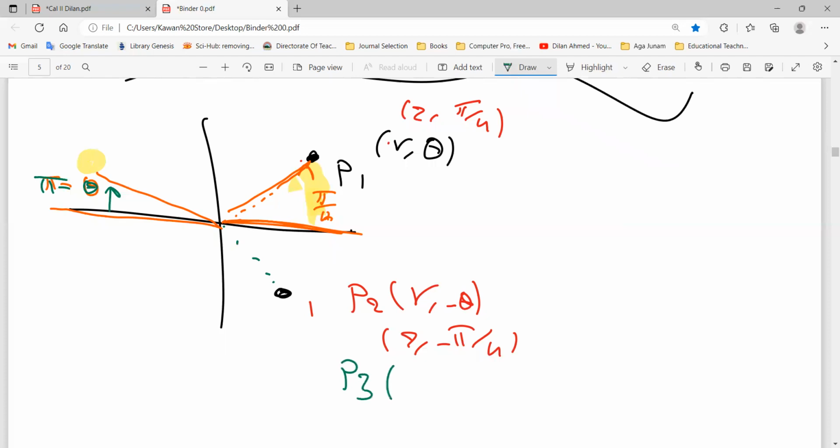And then here it will be P3, minus r and pi minus theta. Am I right? You got it? Good. So think about it. I have pi minus pi over 4 and r minus 2. Then I'll get P3. Did you understand? Dears, do you have any question about the first point? Because later I'm going to the y-axis. So kindly ask me here. No question? Good.